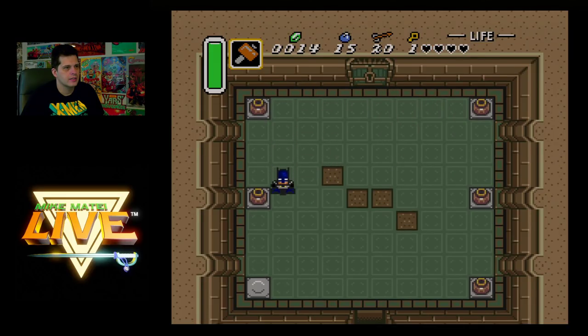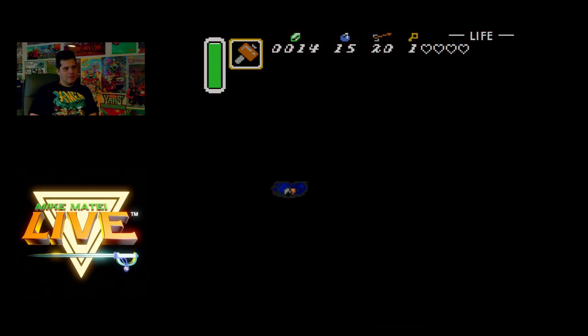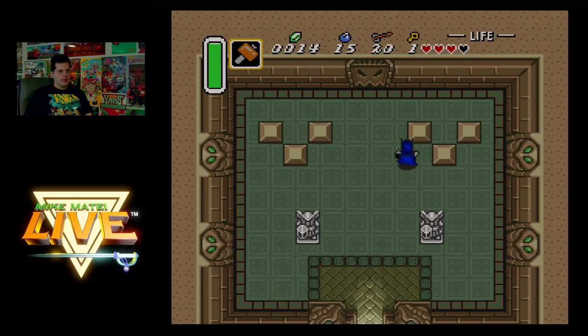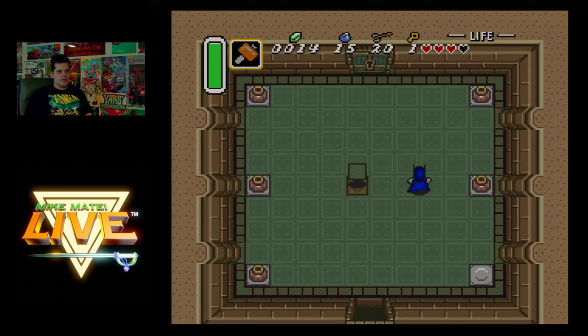Shit. Well, it'll start me from right here. It might. Let's see. Game over. Save and continue. Boom. I mean, I got the key. I could just run for it. I'm gonna run for it.